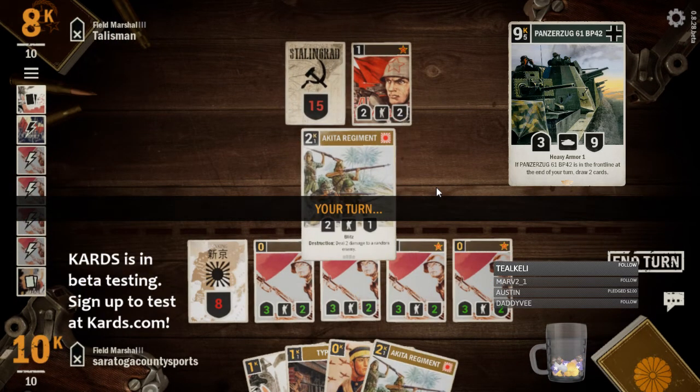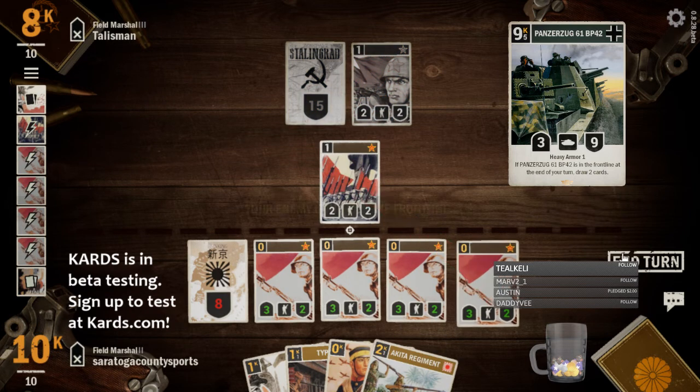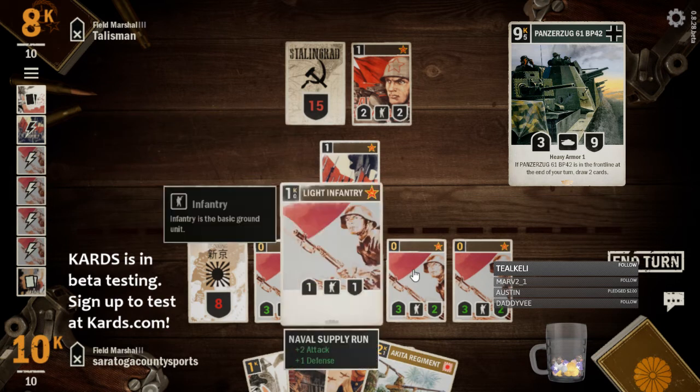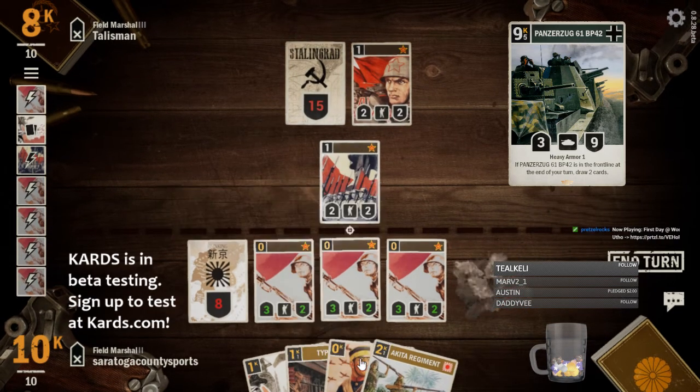Yeah, you are correct. They are encouraging different play styles with different factions, which they need to see. Okay, kill off. Yeah, I know. What's going on here? I want you to attack him. Okay, that's what I wanted.